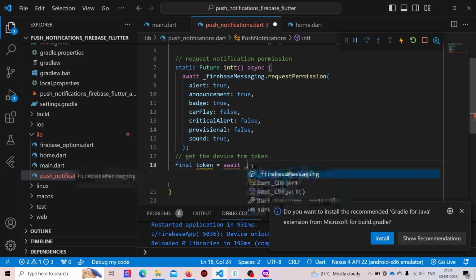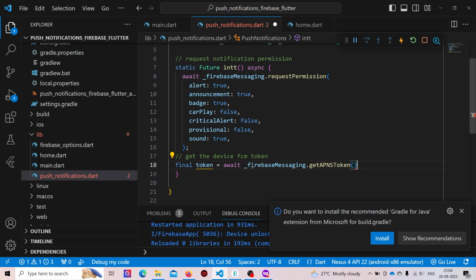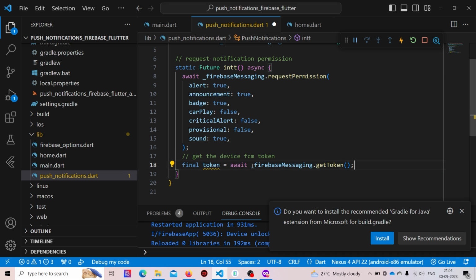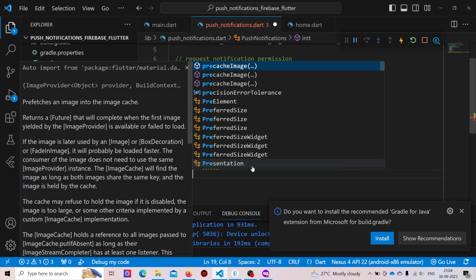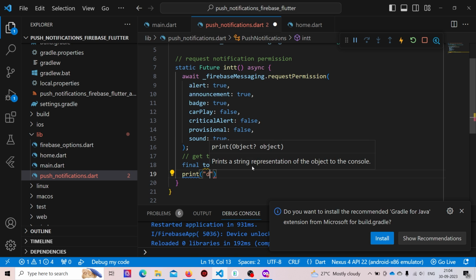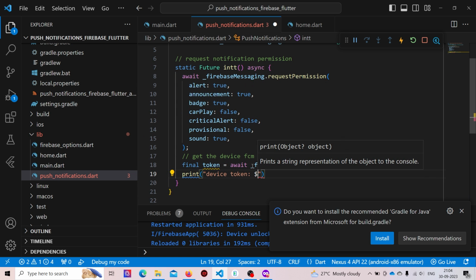Await Firebase messaging dot get token. It will get the FCM token for the device, and then we can print that FCM token, $token.